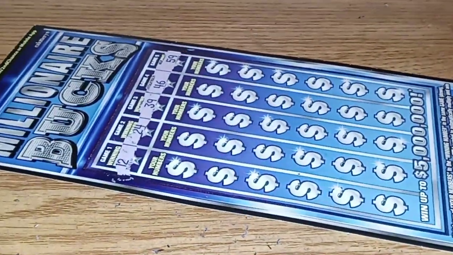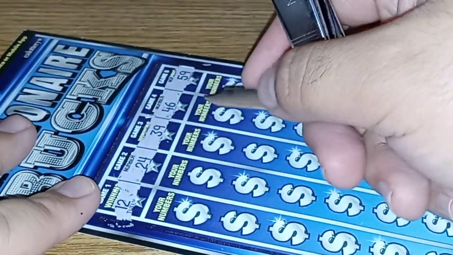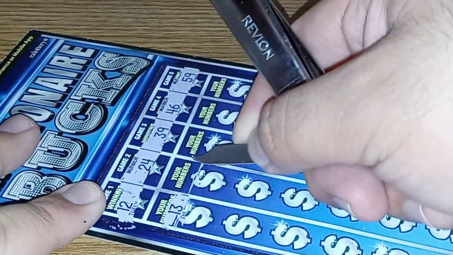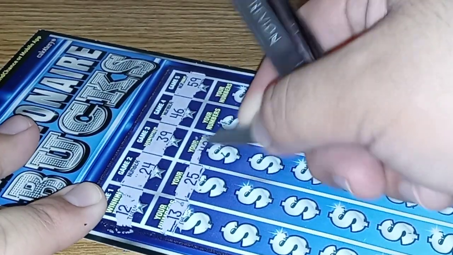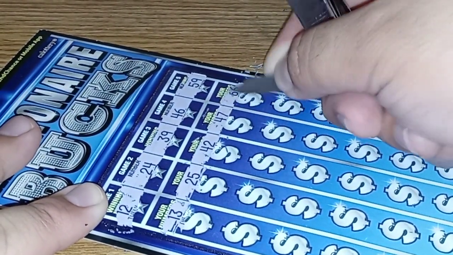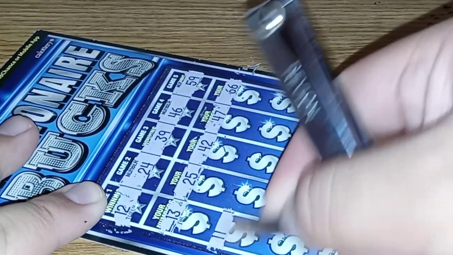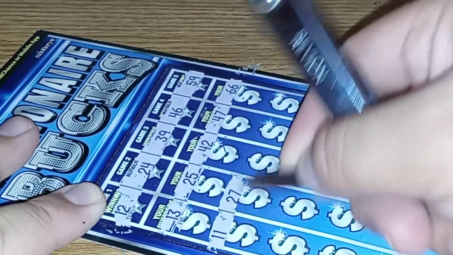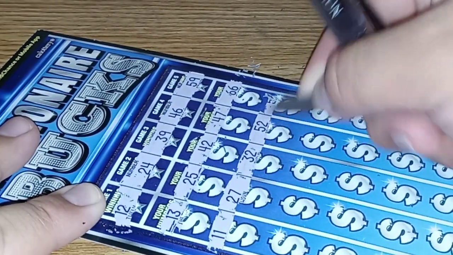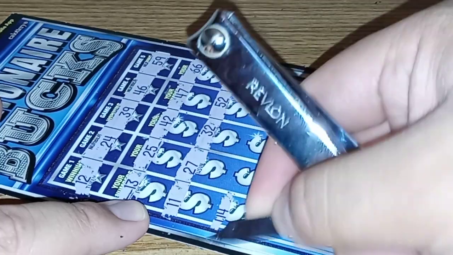All right, let me zoom a little bit. There we go. 12, 24, 39, 46, and 59, 13, 25, 47, 66, 11, 27, 32, 52, 58, close.